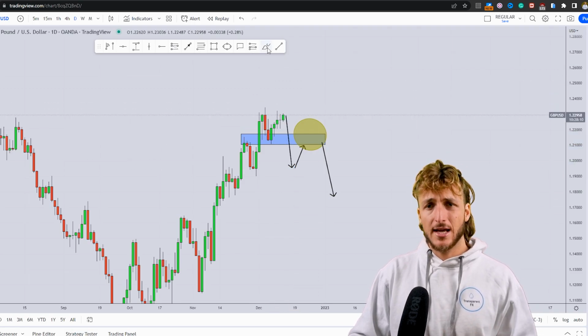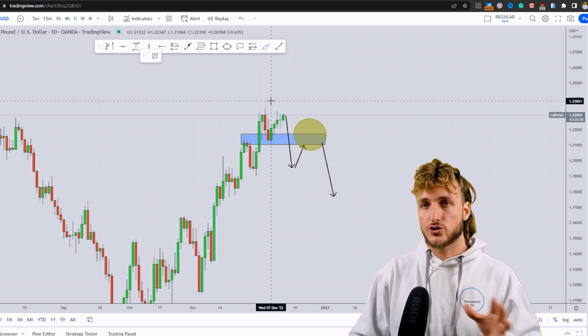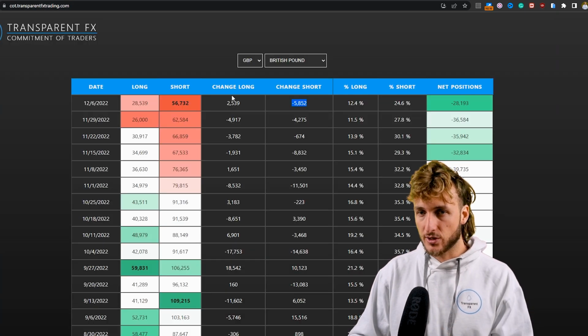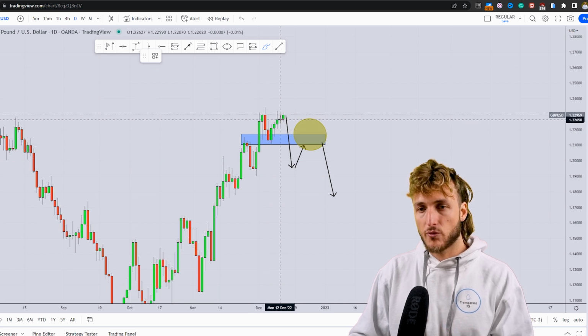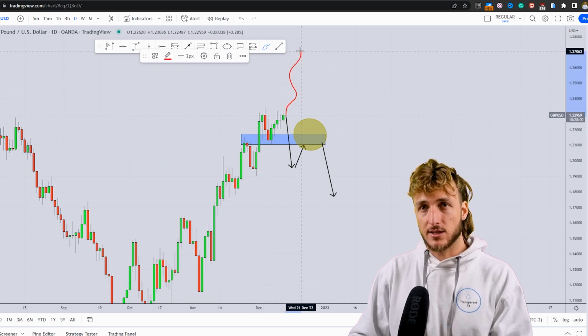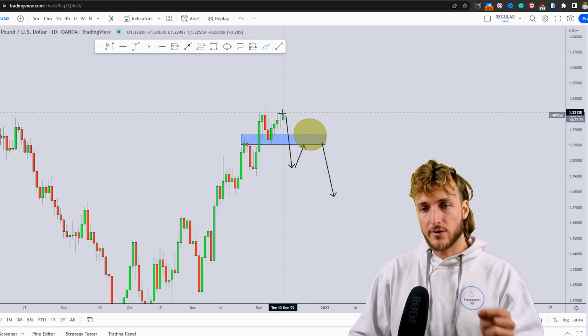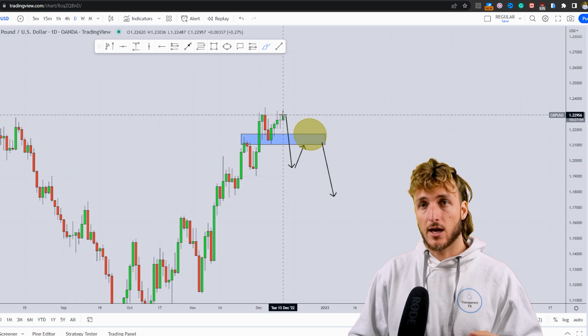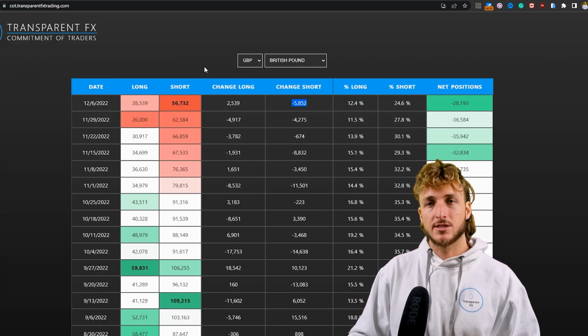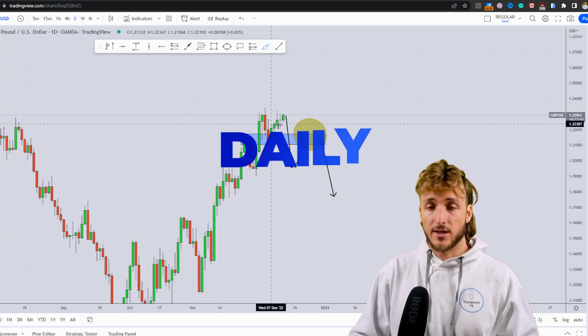So, as we have already identified, daily structure is still bullish. Institutions are still longing and closing shorts. So from a daily perspective, until the market breaks this support, it can easily continue higher. However, if we do get a break to the downside, it means that institutions started shorting and closing longs. At that point, we will see that reflected also in the reports.